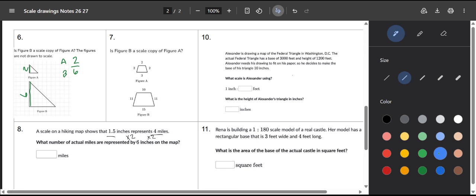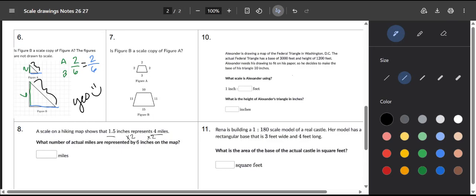Now we can look at that bottom measurement, the base. Figure A is still 2. Figure B, 2, 4, 6 is still 6. Is 2/6 equal to 2/6? Yes. Now, we don't have in 7th grade the skill set yet to measure that slanted edge, that longest edge. But the good news is when we're dealing with a triangle like this, if the 2 legs are forming equivalent ratios, then this longer edge has to form an equivalent ratio as well. So yes, we can say figure B is a scale copy of figure A.